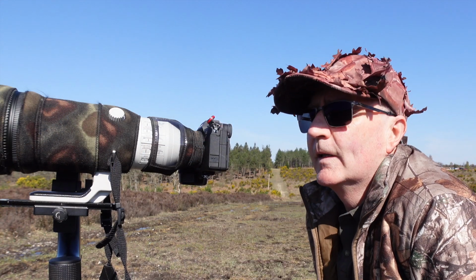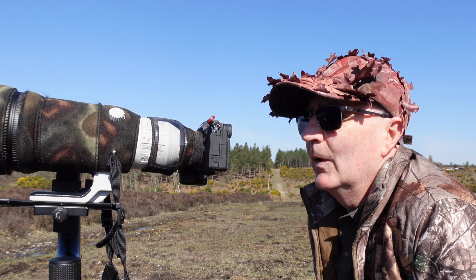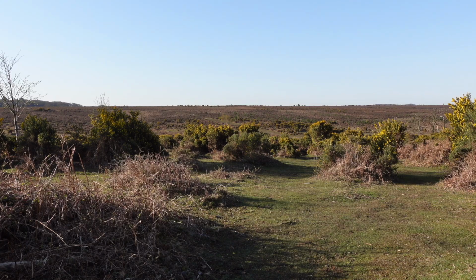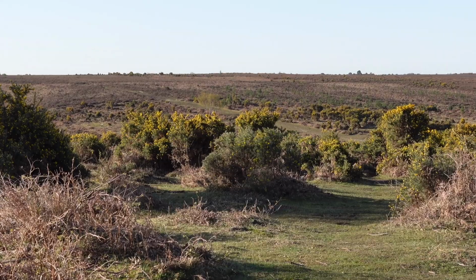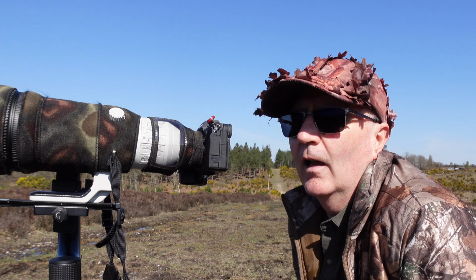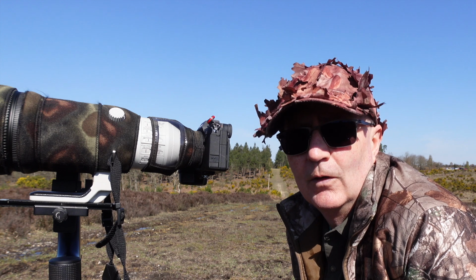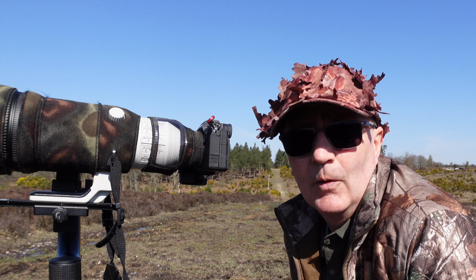Link to photo. So we failed to get the Dartford Warbler today. At least we're in the right area, but you have to be incredibly lucky, and they just have to pop up where you are really. And as you can see from the video, it is a vast area to cover, and the bird is about that big. The last time I saw them up here, there were only half a dozen, and they flew off well into the distance. So it's potluck as usual.